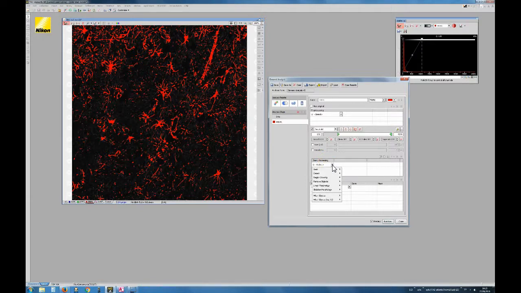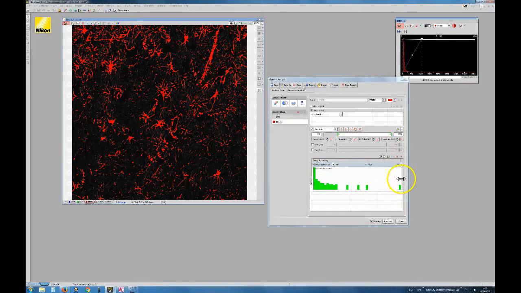So if I click in here, I can say filter objects based on the size, for example, the fill area. Okay, and now if I click in here, I have the histogram of all the objects, the size that they have, how many objects have each size. And you can see there's one of them here that is much bigger, and it's this guy here. So I can now do this, and you see that it's deselected.